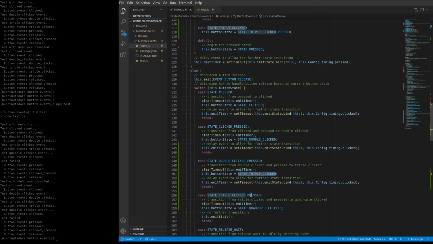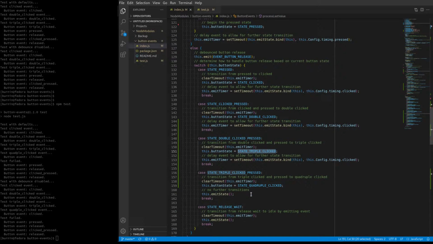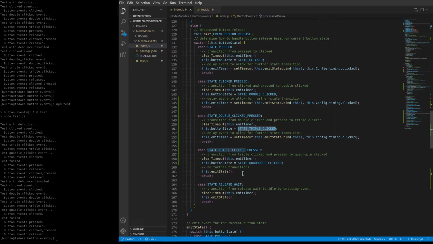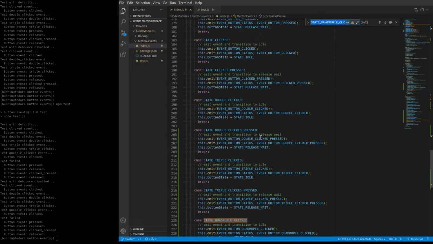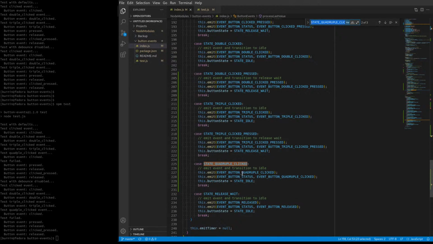So should have gone to a state of triple clicked. Sorry, that's not right. We should have been in a state of triple click pressed and then transition to quadruple clicked, and then what's emitted when we're in that state. Event. Yeah, that all looks okay.